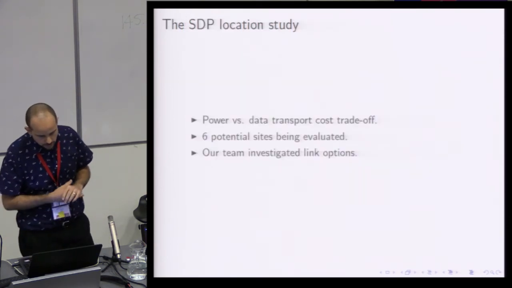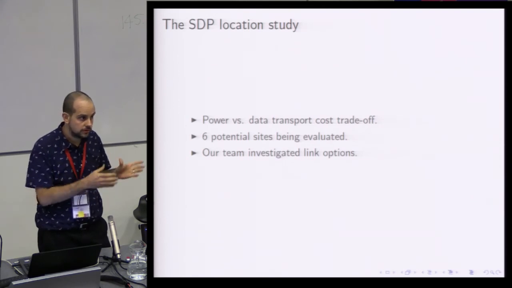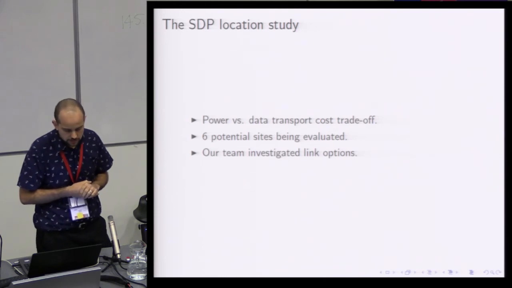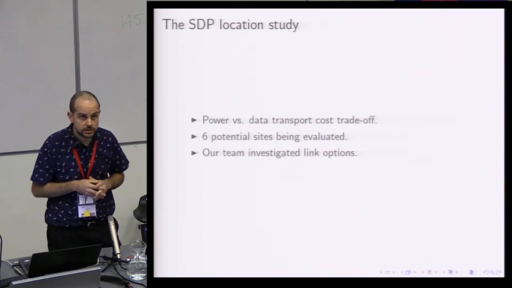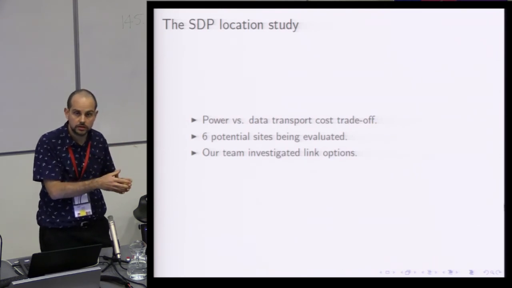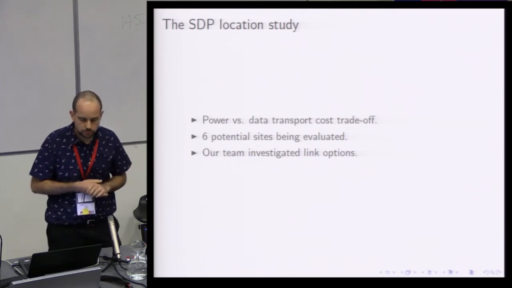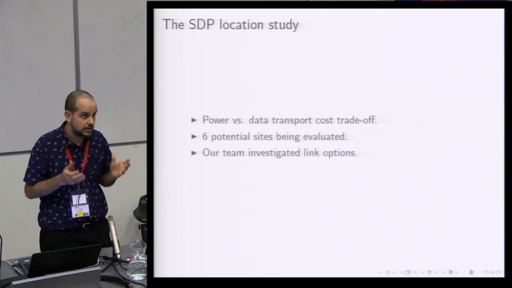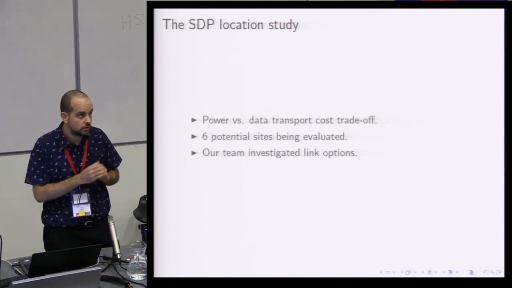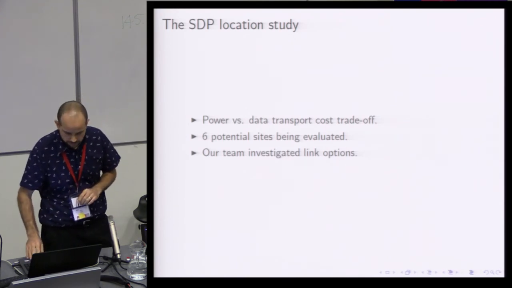Now, we were asked to give some inputs into what is the cost of transporting data around the desert and perhaps to Cape Town. And it turns out there is a trade-off which needs to be made about the location of the supercomputer. Do we build it in the desert, which is where the radio telescope is? Do we build it in the nearest large city, which is Cape Town, or somewhere in between? And this is something which the SKA people are currently working on. So this, as I said, it's a toilet roll issue. We're really looking at what is the cost for transporting the data.